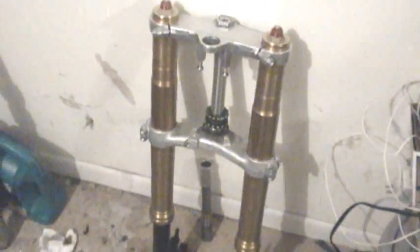Take these forks, for example. These Gixxer forks are about to go on the front of this SV650. There were a lot of little weird parts that it took to get this thing put together. For example, the triple trees that are on there are actually from a Gixxer S-Rad from the late 90s. And those are almost a direct bolt-on onto the SV650 first generation model. But those, I waited on eBay for them for a couple months, probably about 6 months. Saw a set pop up for $9. So I got them ordered, I got them set up, here they are.